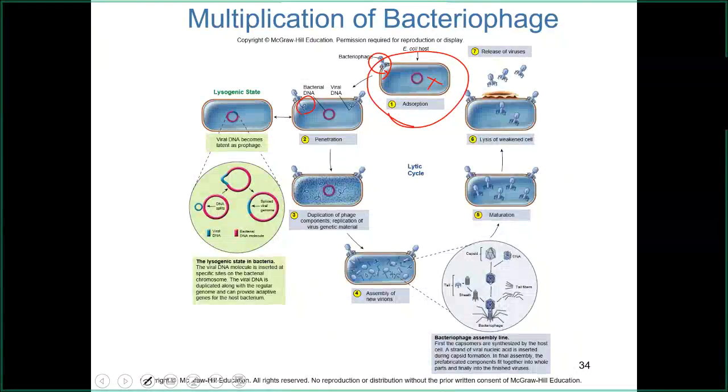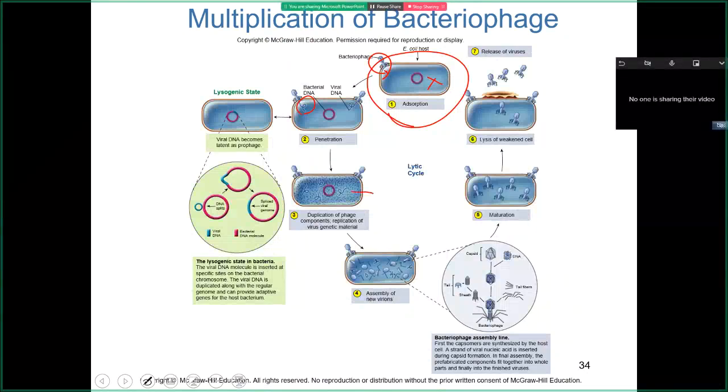Here's the bacterial genome, the nucleoid. There's penetration. And immediately that DNA can be transcribed into messenger RNA, which then can be translated. And in this step, you can see evidence in that cytoplasm of all kinds of particles coming in. Viral capsid parts and genetic material. And so all of that is being produced. And here's the assembly step, and you can see that more virus-looking things are being produced. Capsids are coming together, sheaths are coming together, tail fibers are coming together.